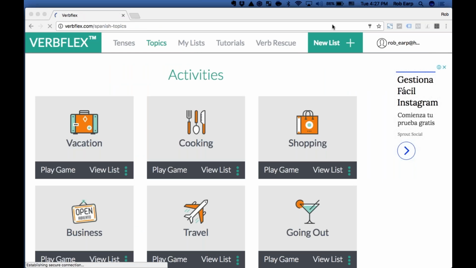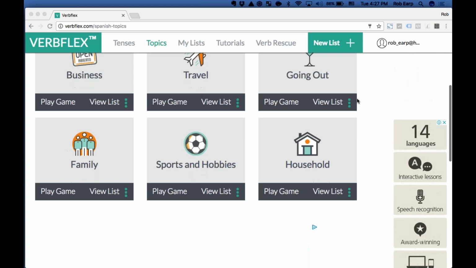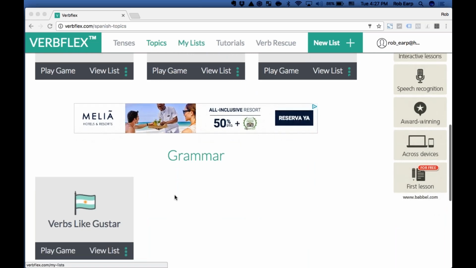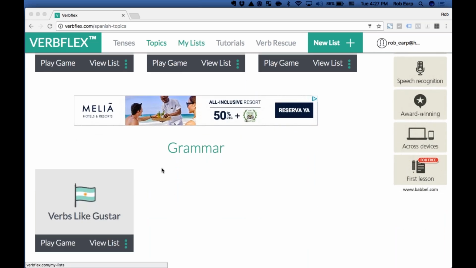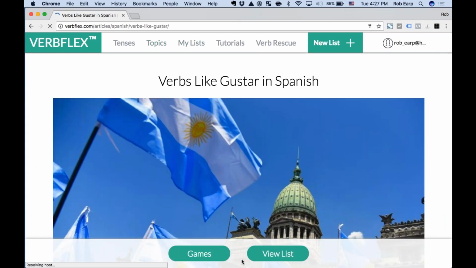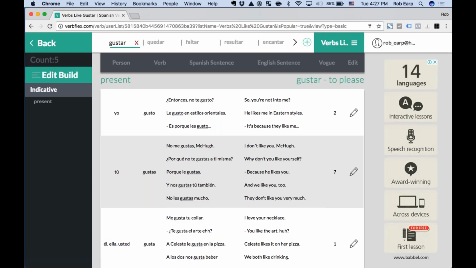And we're back. Okay, so over here under activities, that's pretty self-explanatory. There's also a section called grammar in which we'll be adding grammar lessons so that we can say, okay, which verbs behave like the verb gustar that we all know and love, and we can go into the list, and there's some examples here.